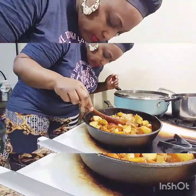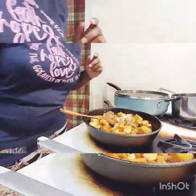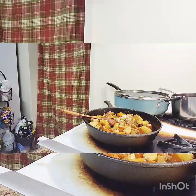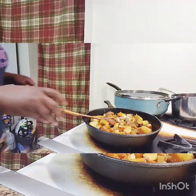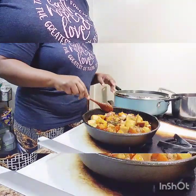Hey, that was one water. Yeah, that was one water. Now let's go in. Pork chops smell pretty darn good.